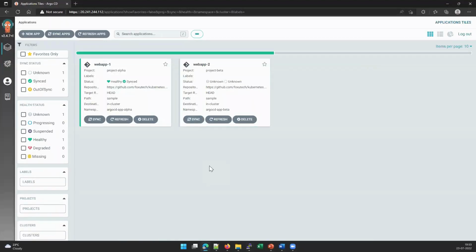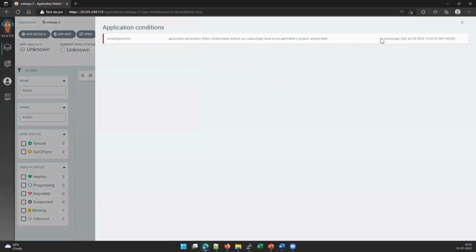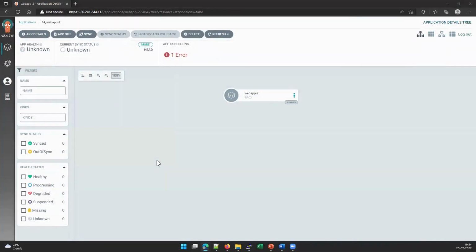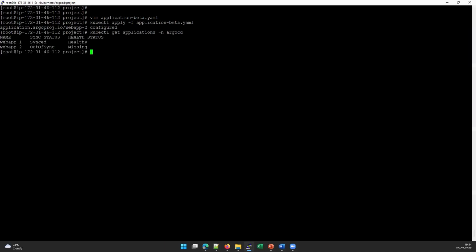So you can see it's not deployed anywhere, it's in an unknown state, and it's given the error that it's not allowed in the project, right? Okay, so we have seen it on the UI also. kubectl apply -f application beta. Again, I'm going to apply now. And this time it should be applied properly, and let's see this.